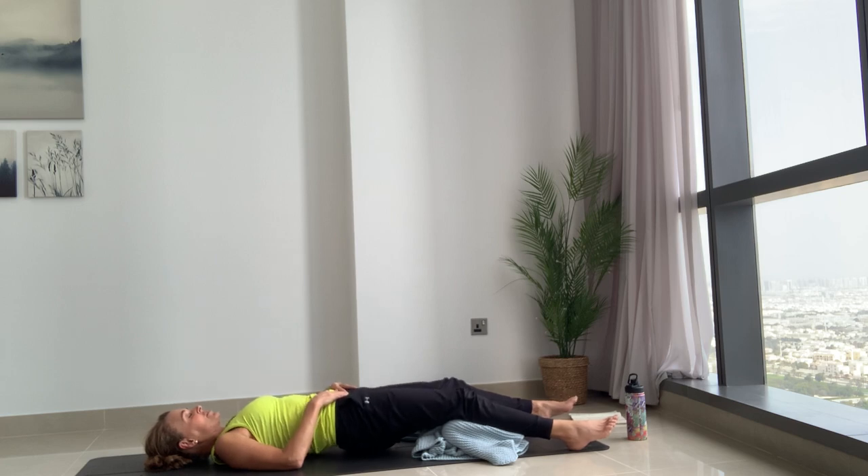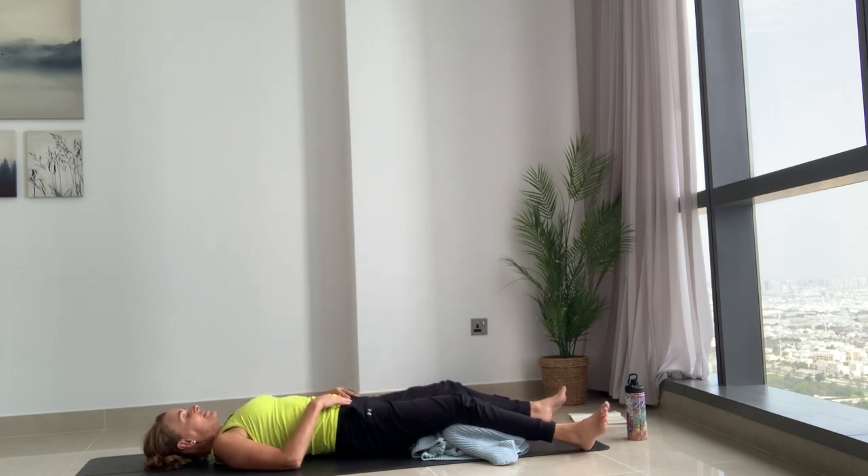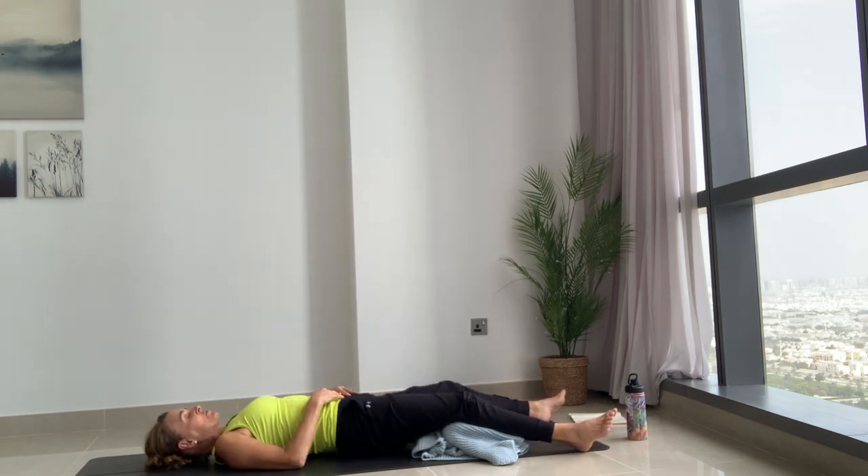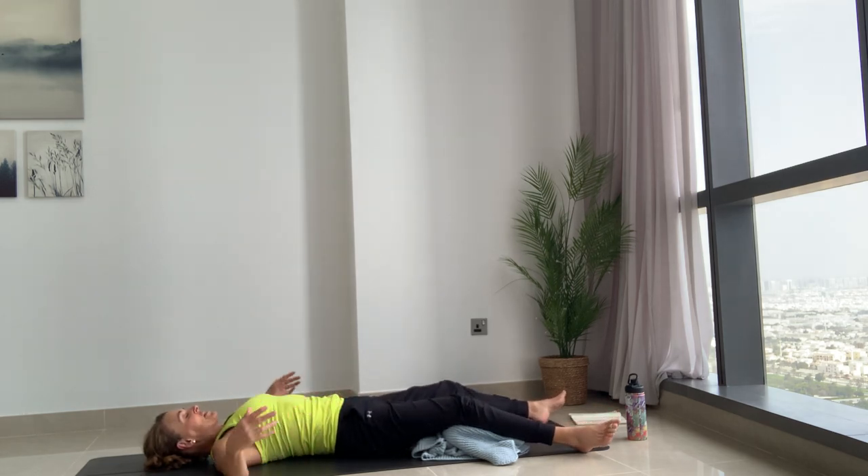Take it up, adjust yourself a bit, settle down. I really like Savasana with my knees supported. Cover yourself with a blanket or an eye pillow, whatever you need to really allow yourself this rest — this time to stop before your day gets really going. Give yourself this time to just feel a bit nourished. You're really doing something good for yourself by just pausing. Let your breath just be natural, let your breath come and go.